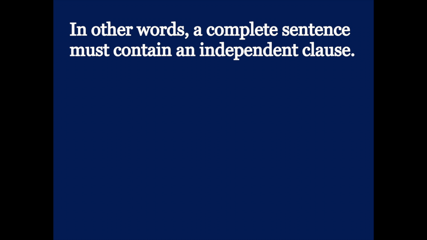In other words, a complete sentence has to contain at least one independent clause, a clause that could be a sentence by itself. Now, this definition includes some grammatical terms, so it might not sound as simple as the idea that a sentence expresses a complete thought. However, it will give you a far more accurate understanding of sentence structure. To appreciate this definition, you must first understand the terms subject and verb.